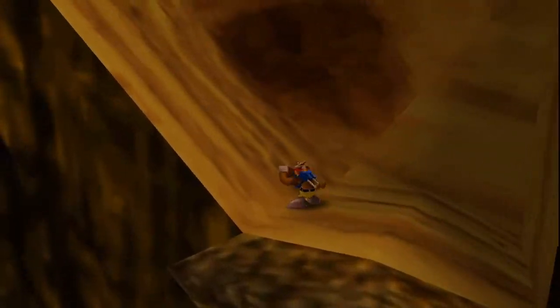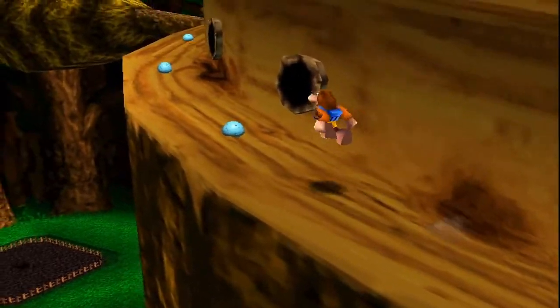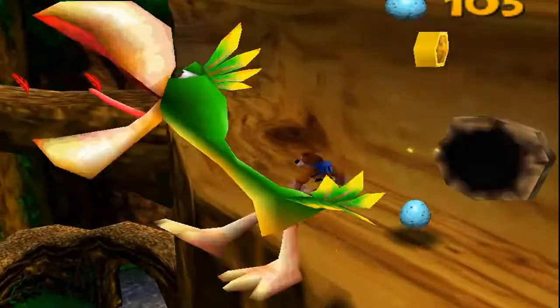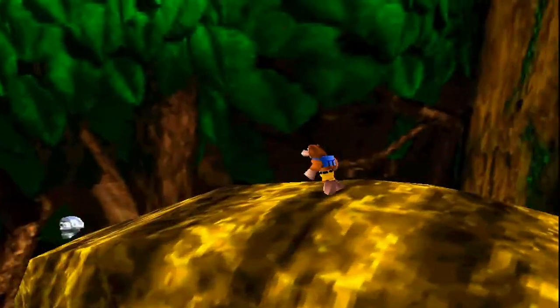Alright, let's go up the tree. Going up the tree, yeah! What's over here? That is nothing. Not yet, anyway. Kill these birds. It's so fun to look at them die. I don't know why it is, but it just is. Anyway, here's the beehive thing that we can do now.